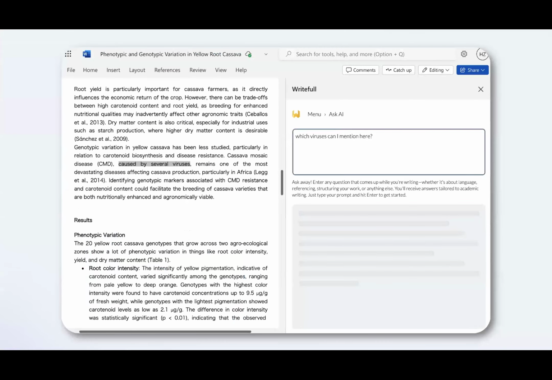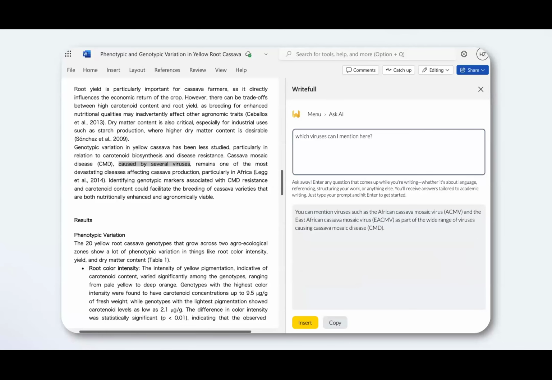Yes, sir. This is one of the GIFs I have used here. This document is written in Microsoft Word, on phenotyping and genotype variation in yellow root cassava. Writefull is doing this: we have highlighted "caused by several viruses". I want to see which viruses I can mention here, because sometimes you get such comments from your supervisor or a journal editor.